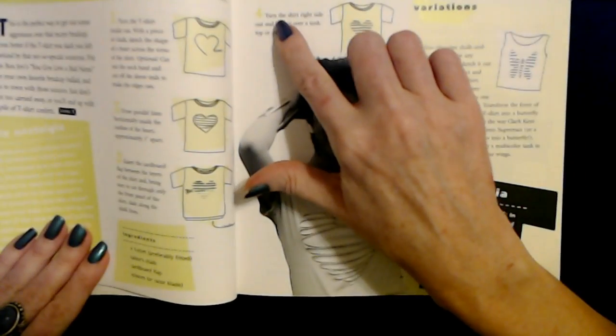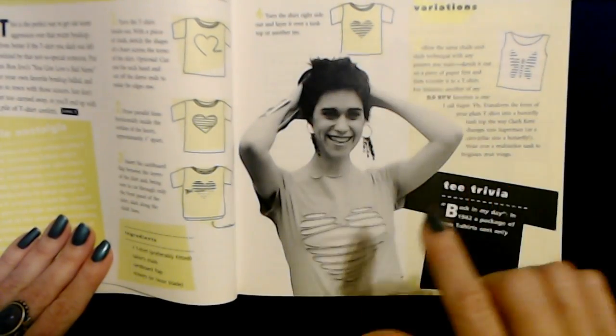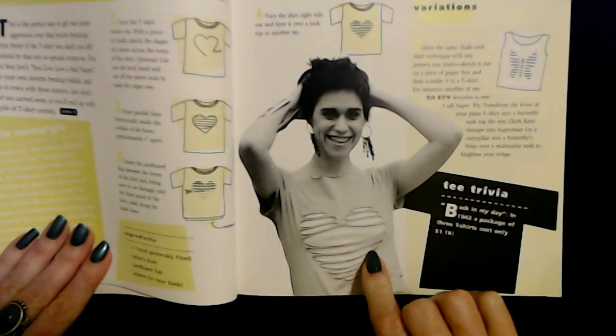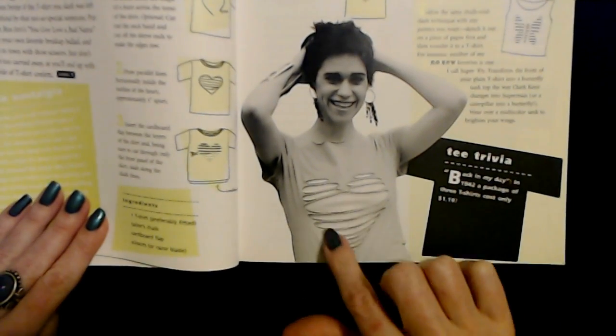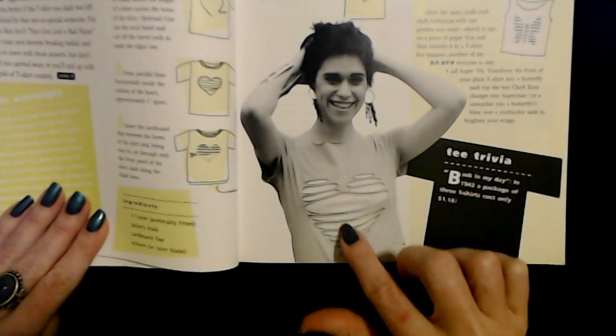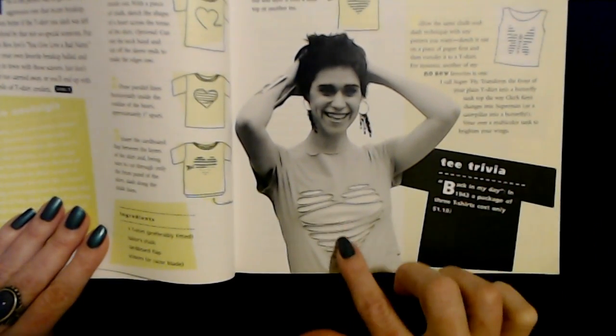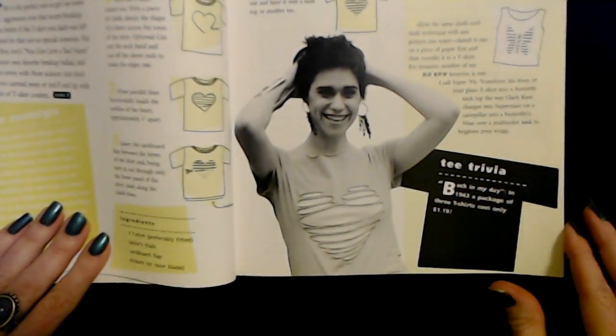Step number 4, turn the shirt right side out and layer it over a tank top or another tee. So you have this nice heart shape, and see, once you cut it, these unfinished edges just kind of roll up on their own like that. So you don't have to make it look that way, it just does.